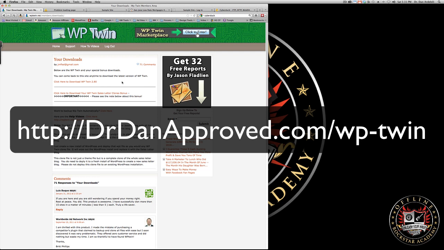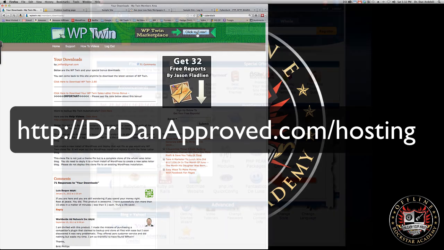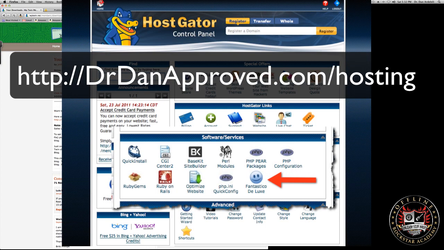One thing I want to point out is that you first want to purchase your domain name, then point it towards your servers. I prefer to use Namecheap for purchasing my domain names, with a very, very easy user interface. For hosting I like to use HostGator, by far the best service I've ever used. This assumes that you know how to install WordPress using Fantastico. Once you do all that and you've installed WordPress, that's all you need to do.